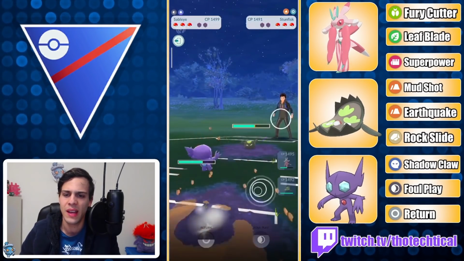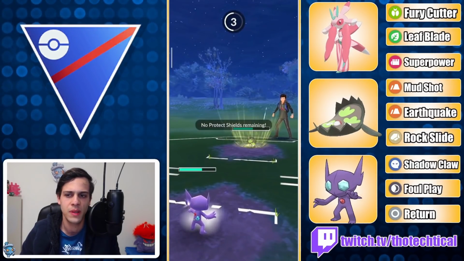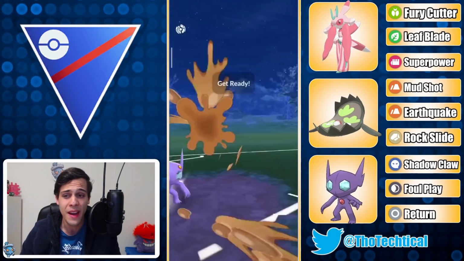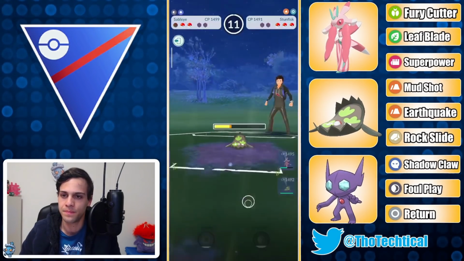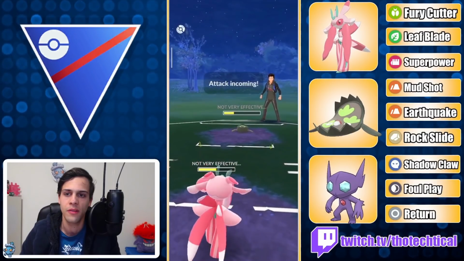But they end up not really having a great Sableye answer. They bring in a Stunfisk, which generally does beat Sableye, but it's not that great. These Foul Plays will still hurt, even though I'm debuffed. I barely get to my second one, because that Earthquake left me at 1 HP. This leaves the Stunfisk in Leafblade range, though, so I'm gonna farm up a little bit.